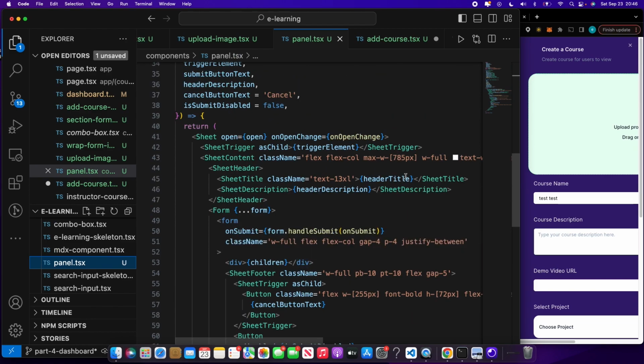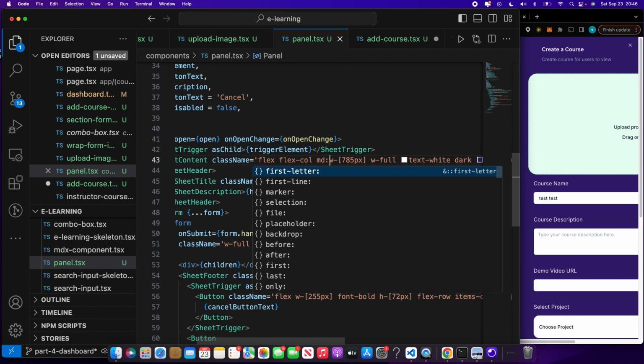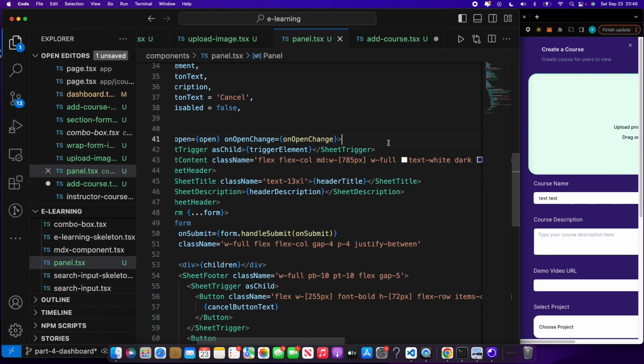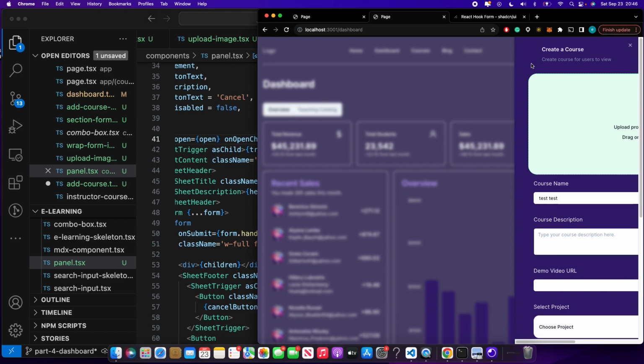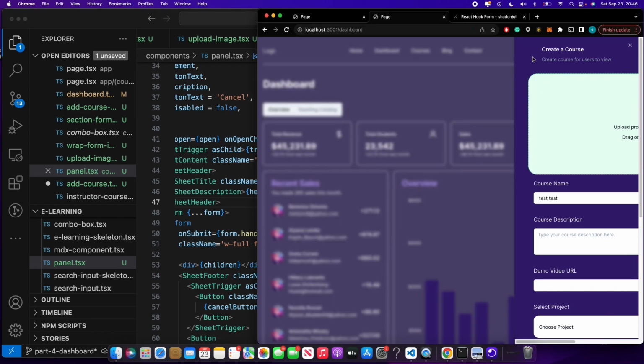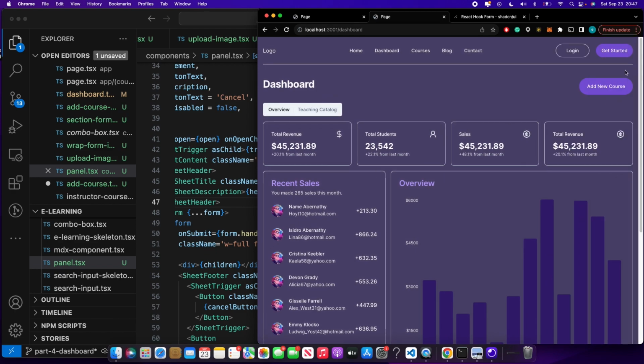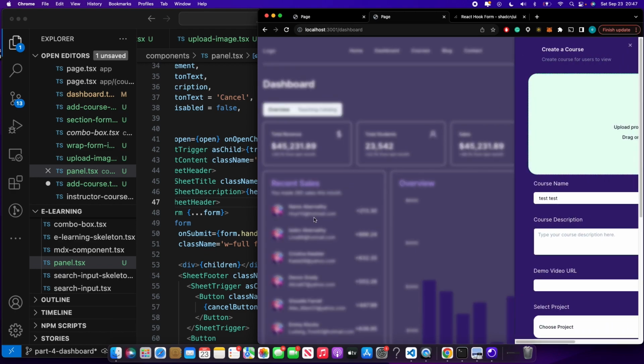So here, width of 4, max width of 75. Maybe I'll run because I talked about how we can do this. I will put MDs here, and for MD, saying the width should be 785. So we needed to explicitly set the width, and the width is 4. Let's see if this is going to solve the issue for us. It did reload, but doesn't look like it solved the issue for us.